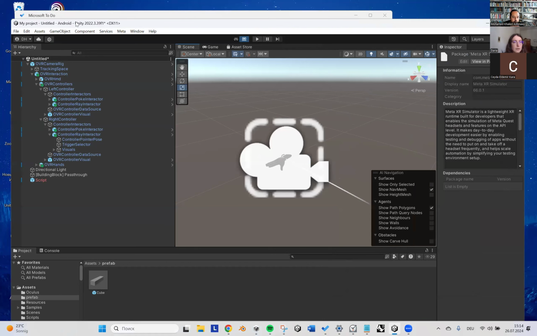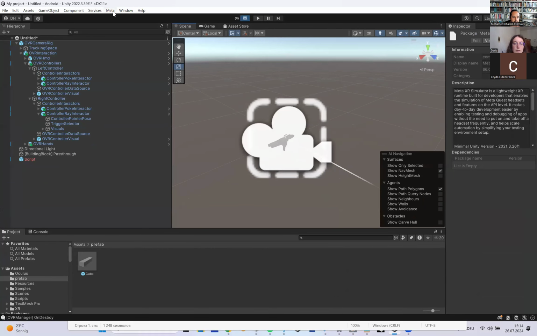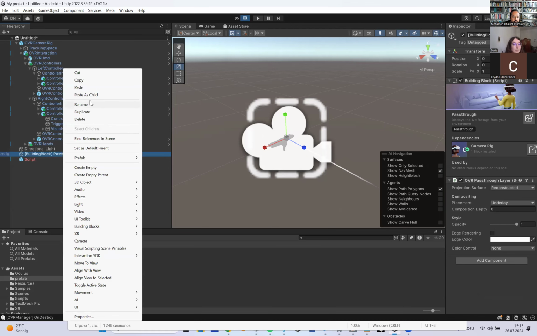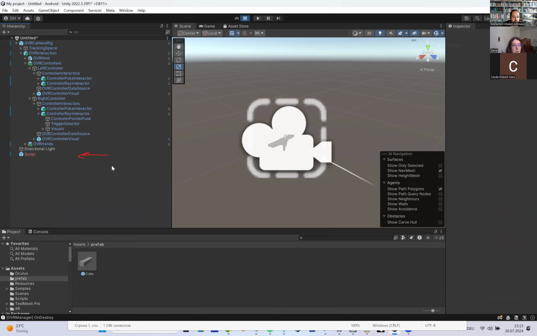Here. There. Yes, this one. And just remove it. Remove the passthrough itself. Yeah, delete. And then just create a new one.